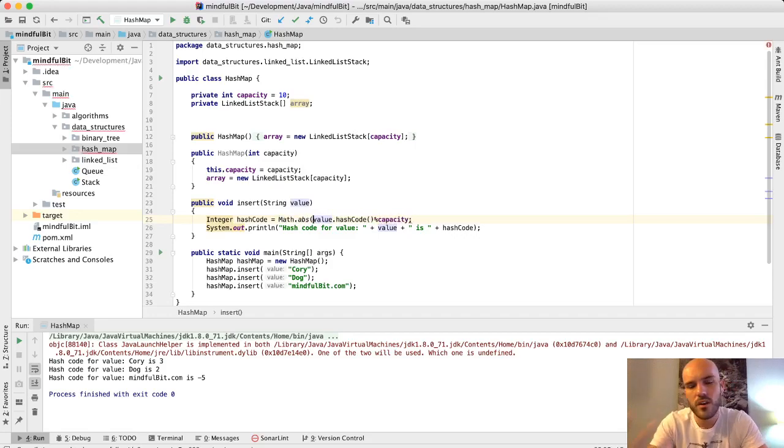So notice, as we're coding, I didn't really remember how to get the absolute value in Java. Quickly Googled it and realized, you import the math library and call the absolute value method from there. So now when we run main, we should get a value between 0 and 9.